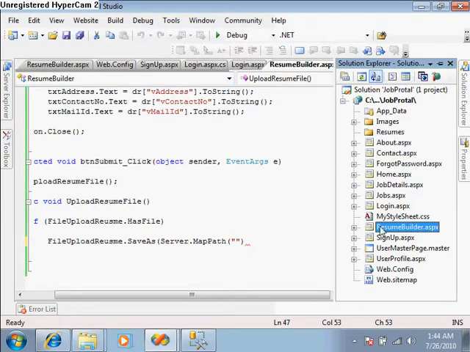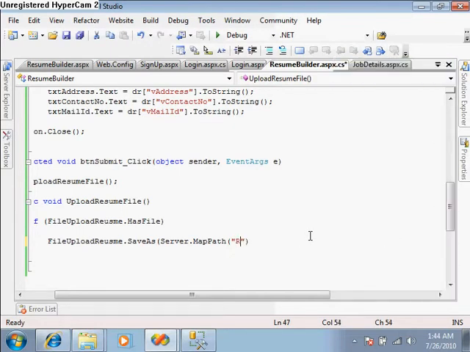This is our resume builder file, so according to this file we have to give the path. For this I just type resumes and slash, and after that we have to give a file name.